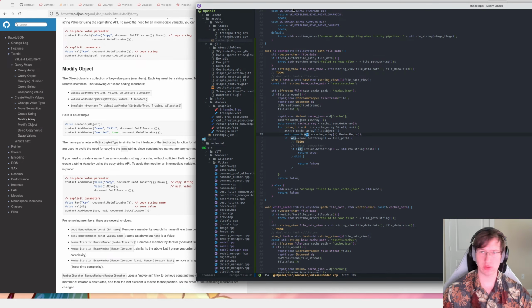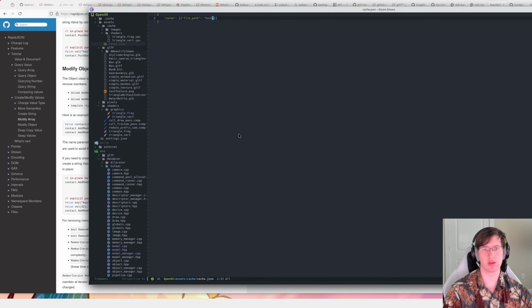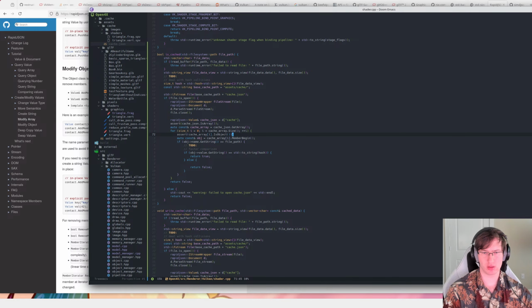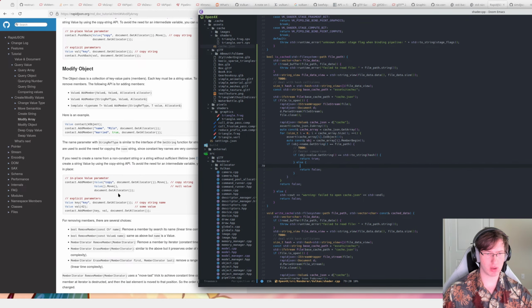So I get this first, yeah, and this array only has one member. So then this doesn't need to be an object like this, I think. I can just, does this work? No, okay, this has to be an object. Okay, so get array member begin. So name is file path, value is the hash. Okay, that makes sense. Right, and then if that doesn't work, then I just want to modify this member.